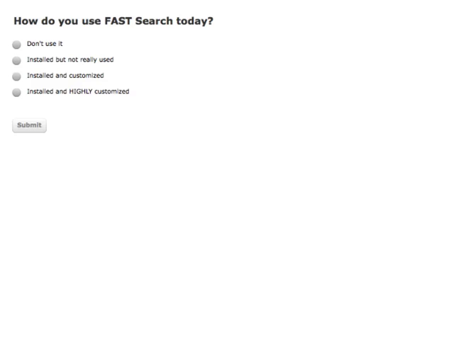You may be thinking about installing it, but you don't have it. Or you have it, you haven't really done anything with it. You just installed it, and you haven't customized it in any way. Then there's a third option where you did a little bit of customization, you've done some keywords, you might have thought about touching the directories inside of Fast Search, but you didn't. And then the last one is you installed it, you've highly customized it, you know what you're doing, you've gone into the directories, you've changed different configuration files.